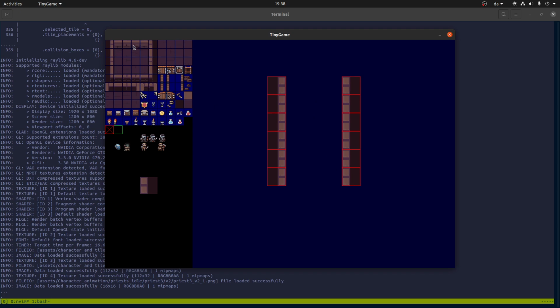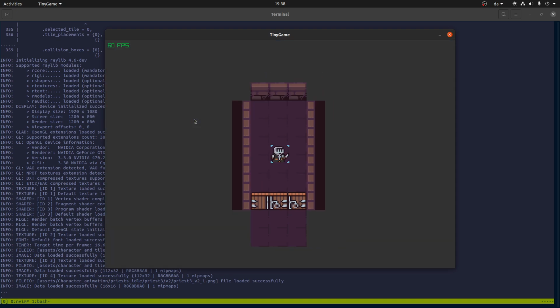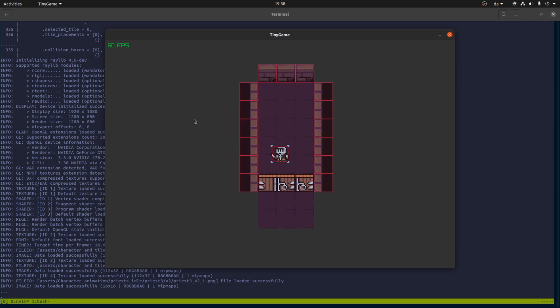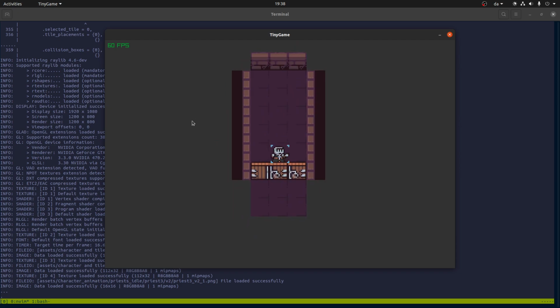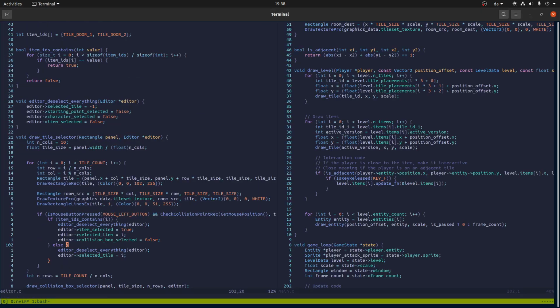So here we have a small map. And there are some doors. And let's also put down some nice floors. And one more door. So here I am. Okay, I cannot walk through the walls. That's pretty good. But I can go here. I can open the doors. Amazing. But I can also just walk through the doors. So we want to fix that.